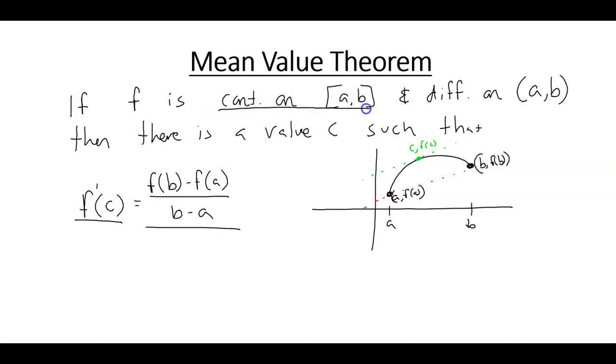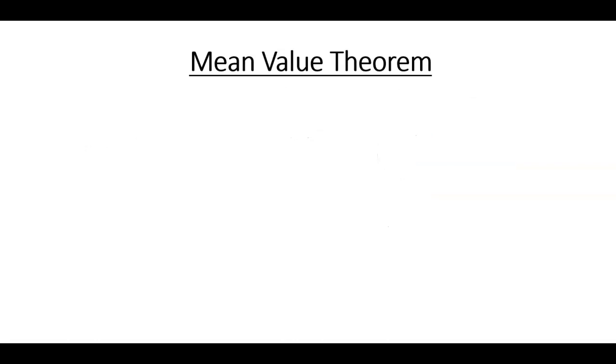The function has to be continuous on the closed interval, which means the endpoints have to exist. But it only needs to be differentiable on the open interval, which means we only need to make sure the slope exists between them. And that's that. That's the mean value theorem. We'll hit up a lot of FRQs on that in weeks to come, but it's related to this topic, so I thought we would talk about it here.